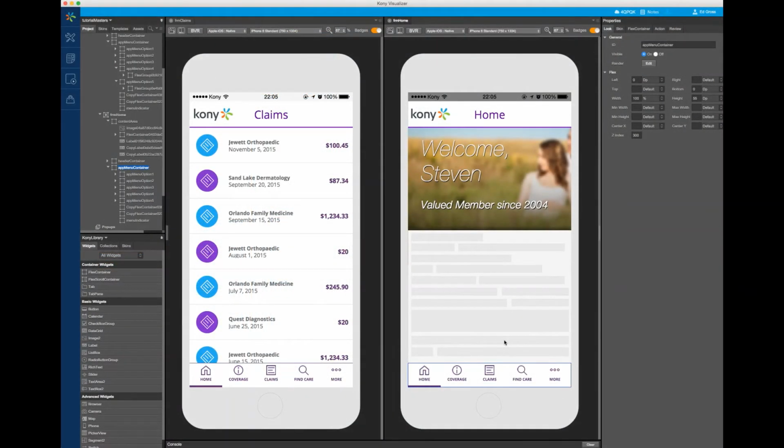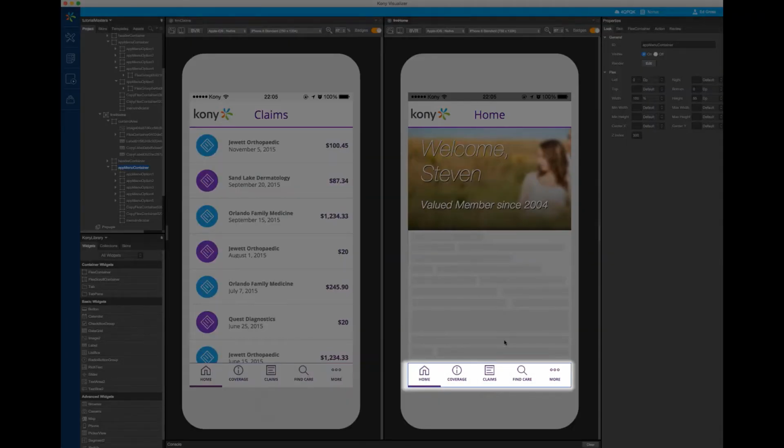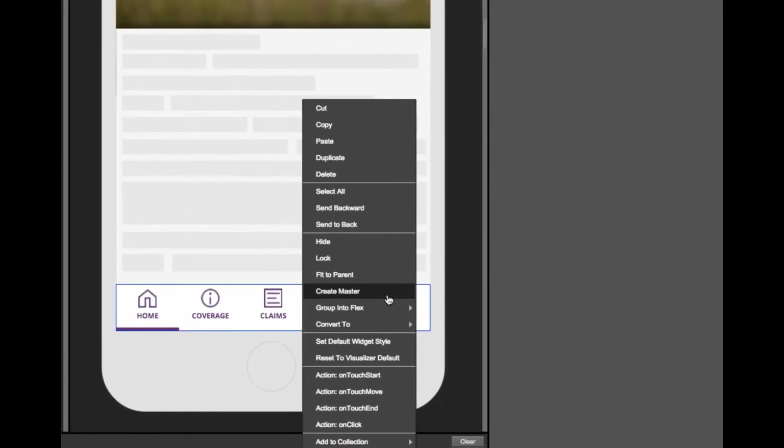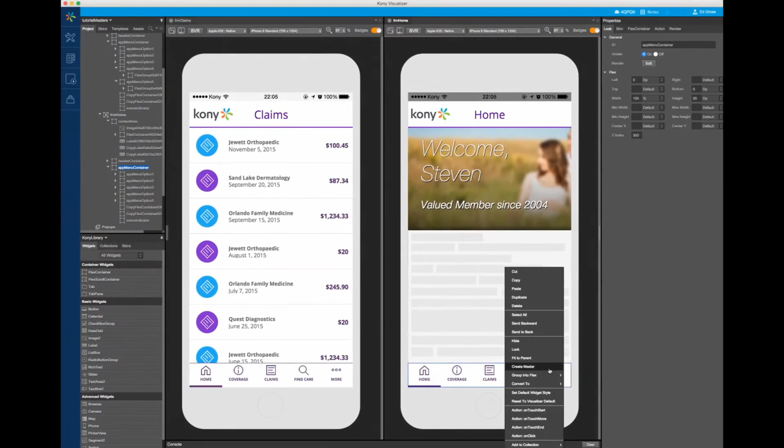In this example, we will take a menu, which you can see here as a layer on top of the primary form elements within this application. I want to reference this master across my entire application. To start, let's right-click on the top-level container and select Create Master. This will create a master and link that master to within the original parent container, in this case, the form.